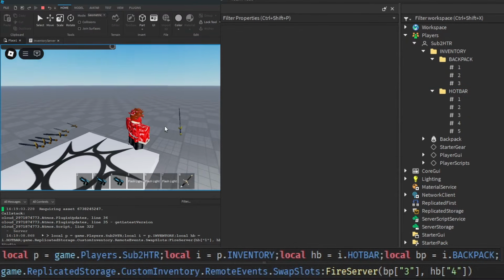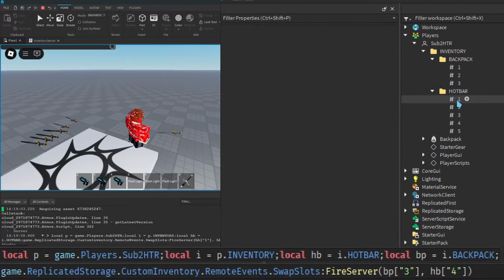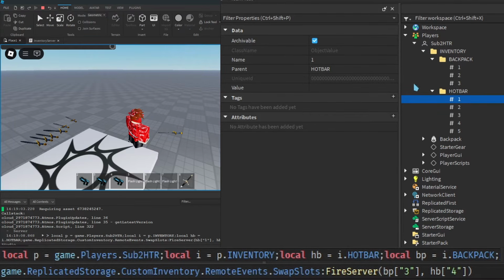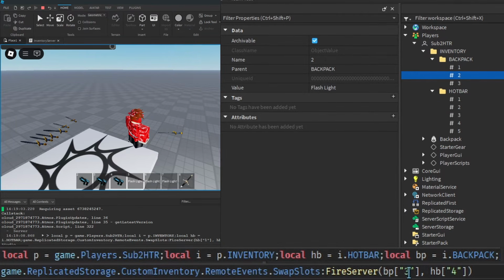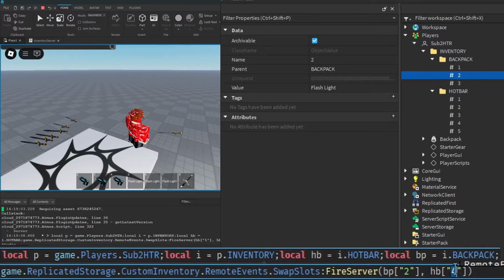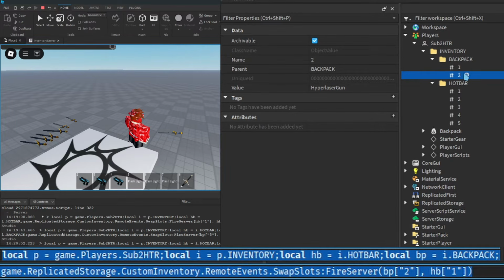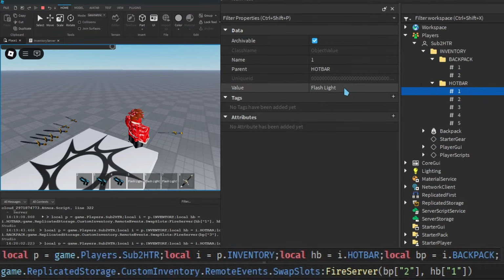Drop one of the hotbar tools to make the value empty. Now we can test swapping an empty value with a backpack value. The backpack value gets deleted since it became empty, and the values in front are shifted down.